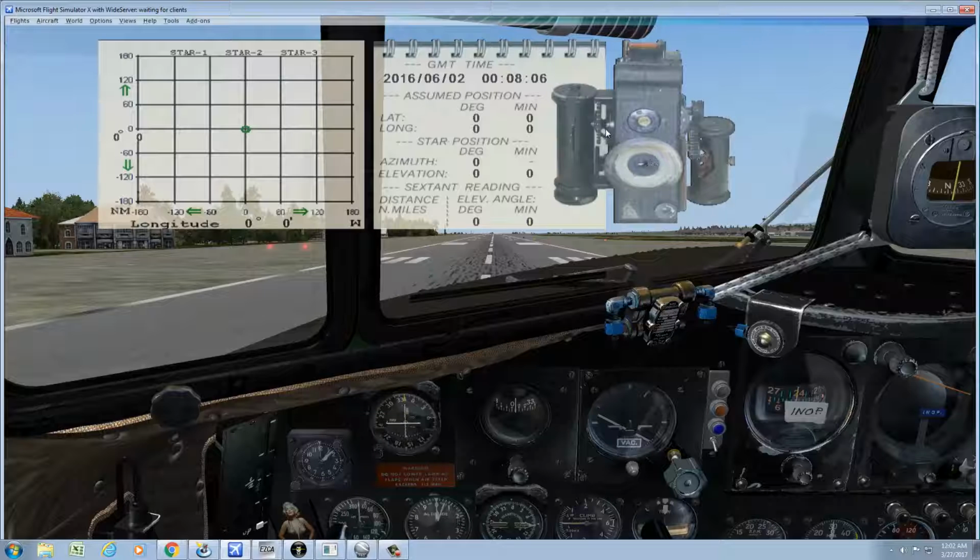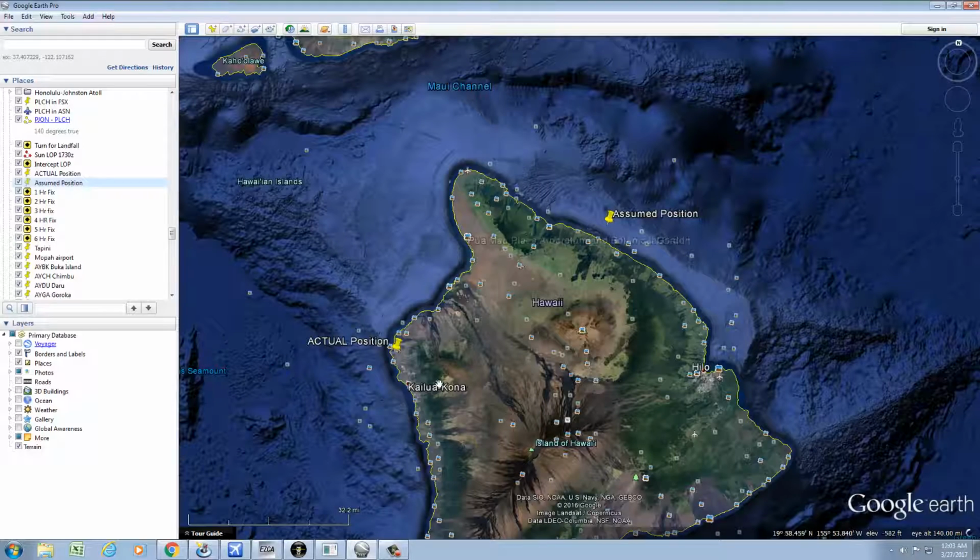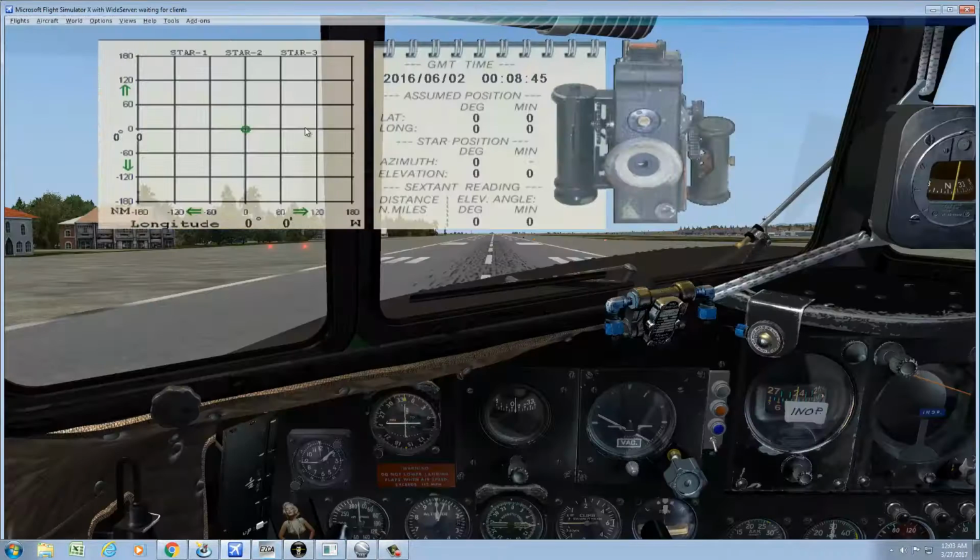As far as what else the sextant does, there's a wheel over here. You can turn with your mouse scroll wheel. You'll notice it says bubble size 2. This changes the size of the bubble in the sextant, and 2 is the medium-sized bubble, and that seems to work the best. The controls over here are your elevation controls, coarse adjustment and fine adjustment. This over here, by the way, is a chart that we'll use, and I'll show you how it works and what you can do with it at the end of the 3 shots we're going to take. But I'll tell you right now, it's not as accurate as plotting the lines of position yourself on a chart like Google Earth. But if you just want something quick and dirty, this is a pretty useful tool.